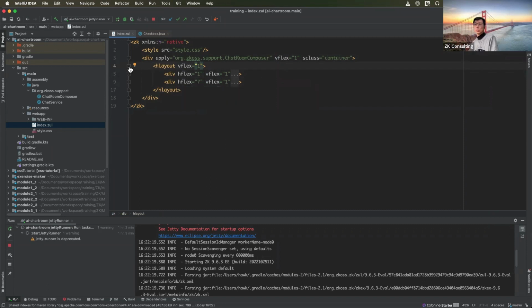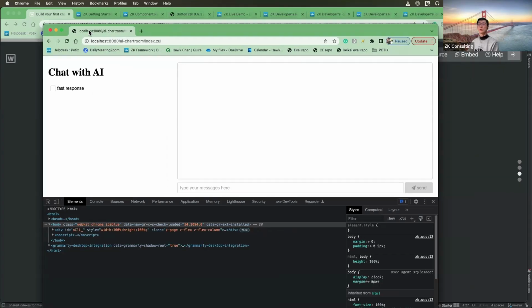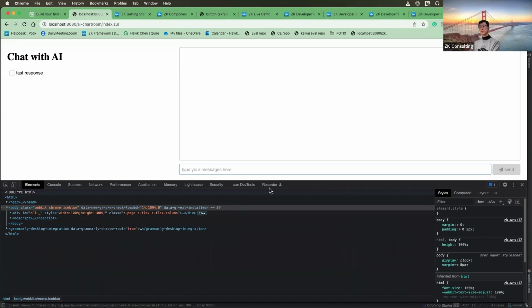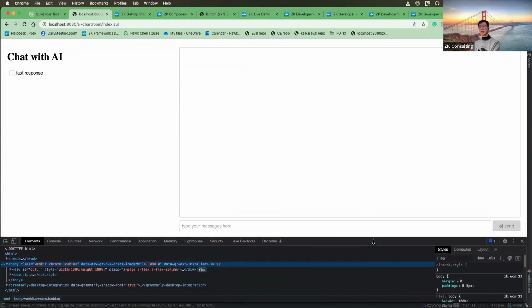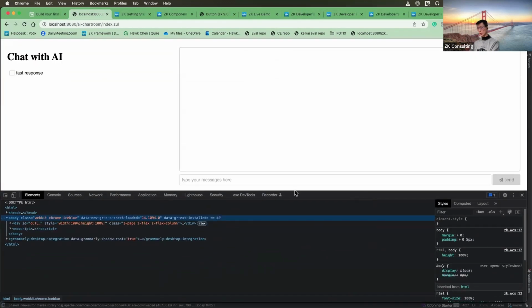Because there's only one component here and it's 1, it means it's 100% of the only one component. So this is hflex and vflex, and you don't need to specify a fixed width or height in ZK, because you can resize it.